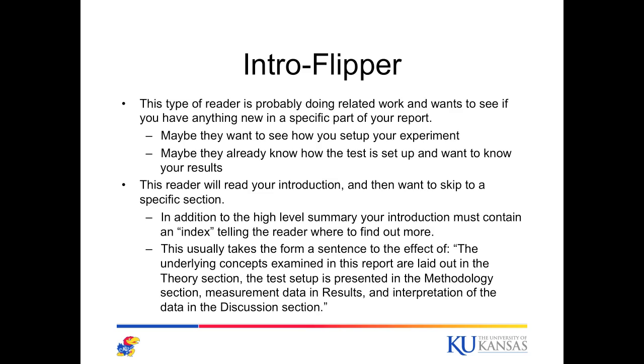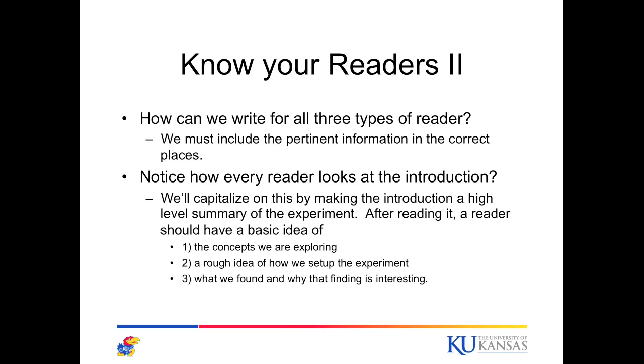Okay, so let's dive into the specific readers themselves. There is what I have dubbed the intro flipper. This type of reader is generally doing some sort of related work and wants to see how you did a specific part of your report. Maybe they just want to see how you set up your experiment to see if you really did it the same way they did, or maybe you've got something new in that regard. After reading it, a reader should have a good idea of the concepts that this report is exploring, a rough idea of how we set up our experiments, and what we found and why this finding is interesting.